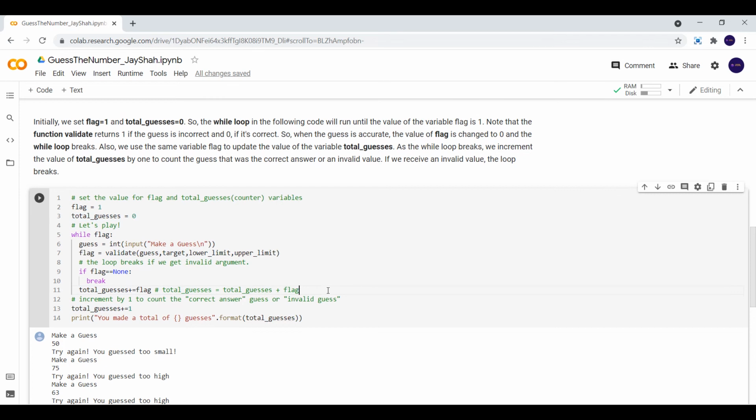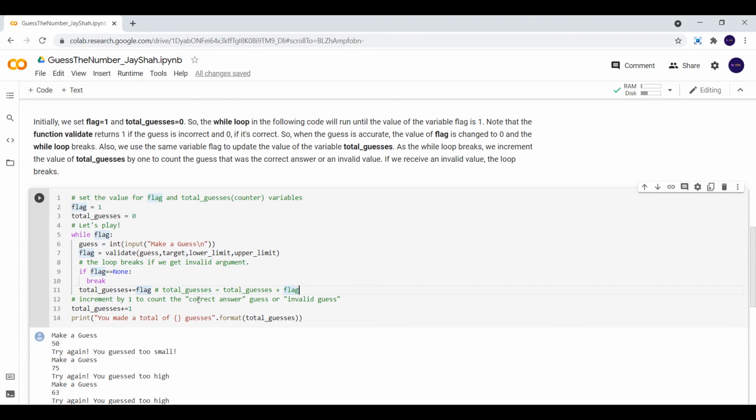So remember, the original value for total guesses is 0, and the value for our flag variable is this 1. So 0 plus 1 is 1, and that will be the new value for our total guesses variable, which represents that the user has made one guess.